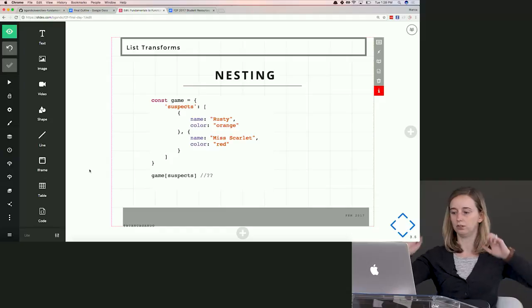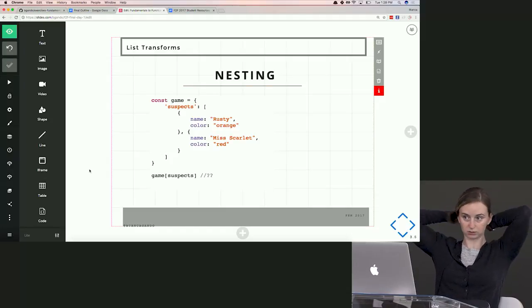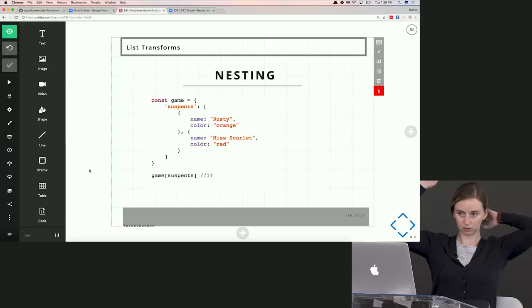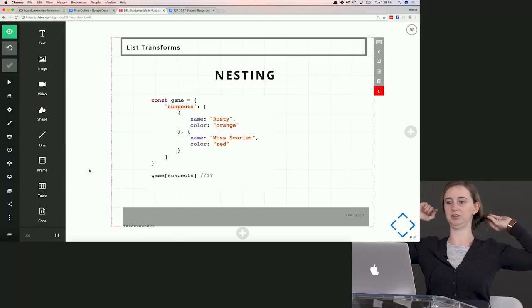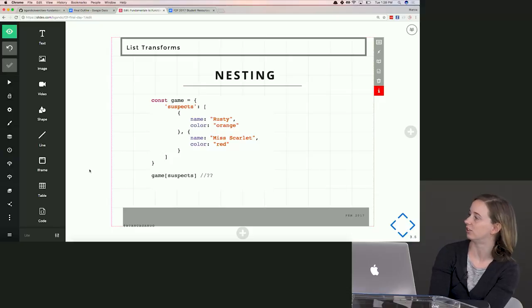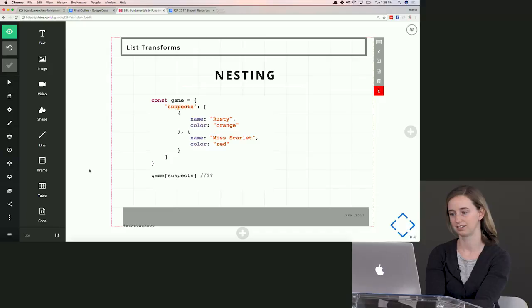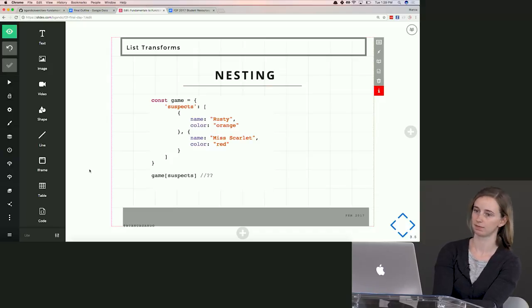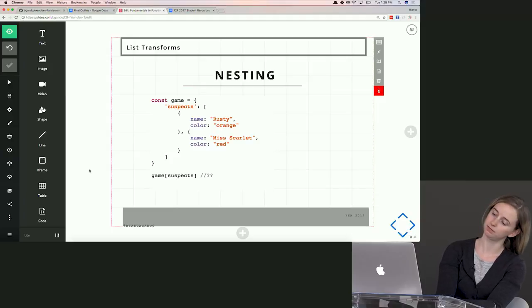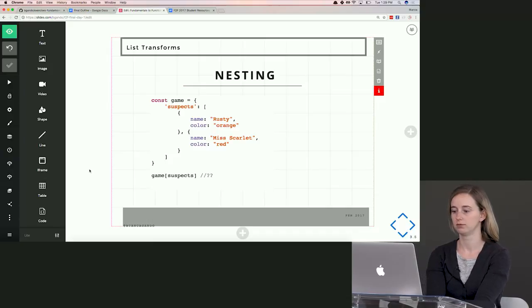What's game.suspects going to return? How about gray sweater with a button up? Game.suspects. Yep. Can you see that there's a question mark next to it? Oh, yeah. It should return the object. Which object? It's the suspects object.